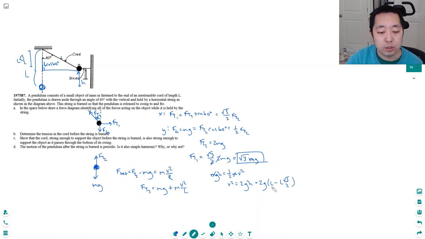Now I have a solution for v squared and I can plug it in. This is equal to mg plus m times v squared, which is 2g times (l minus l root 3 over 2) over l. I can factor an l out of the top, so it's 2lg times (1 minus square root 3 over 2) over l. The l's cancel, so this is mg plus 2mg times (2 minus root 3) over 2.